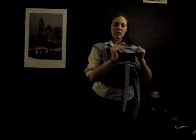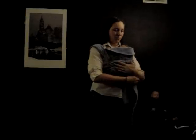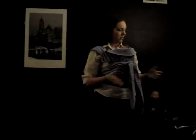And you can leave this up. Small baby usually doesn't need quite that much head support, so you can pull that down. And you can see that this is holding baby's head nice and snugly. Baby's very, very comfortable, just like if I was holding in arms, but I don't need my hands to do it. It's very, very comfortable.